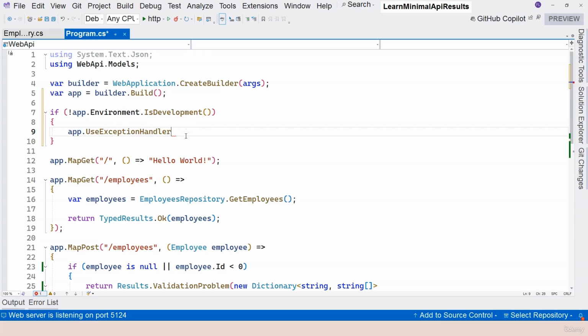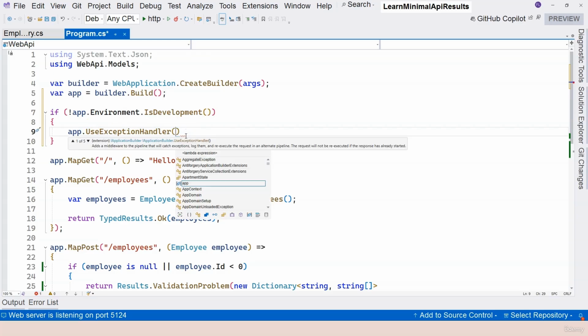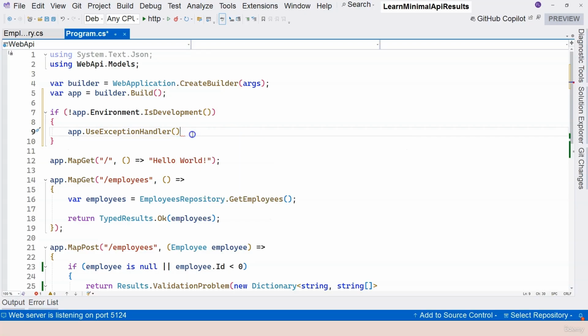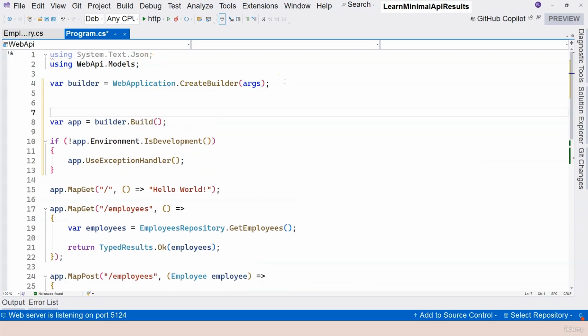But when we use the exception handler, usually we would provide the error page, the error handling path here. And in order to produce a consistent result that follows the standard, we just leave it as this. But what we need to do is, once we have the builder, we need to configure the services. We need to add the problem details service into the service collection here.